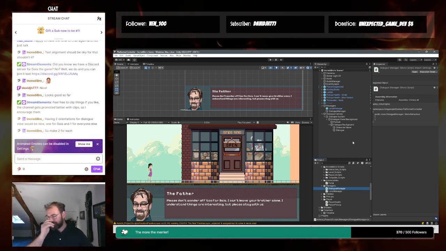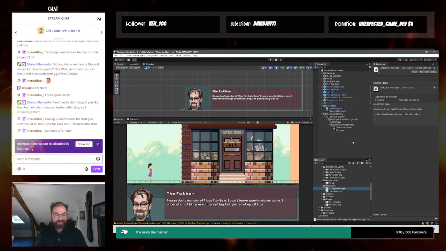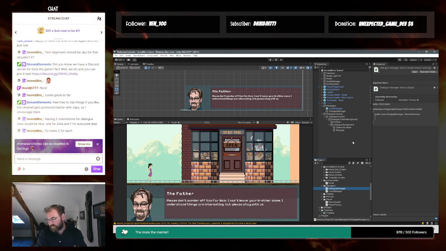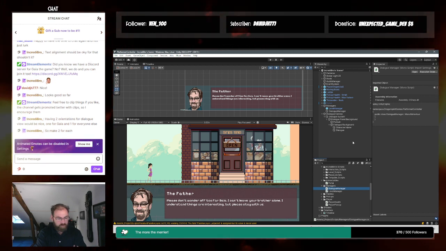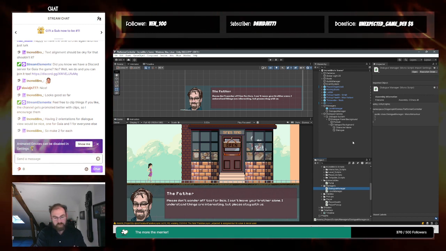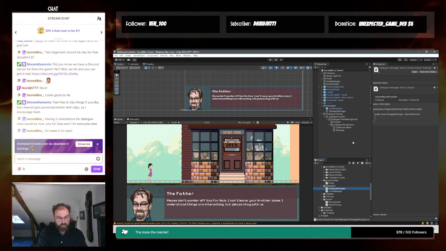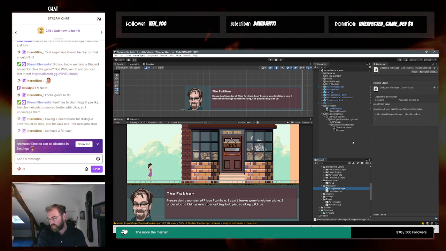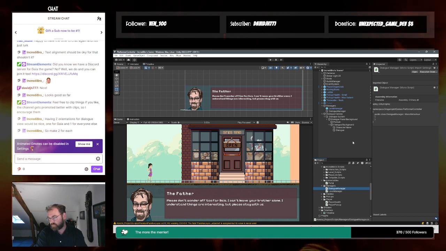Consider me stupid. I have no clue what you mean. Well, every character can be left or right, but it doesn't make much difference for the orientation. What I was thinking in the portraits is that I show a mood, and that mood will change the image. So, for example, let's say as a father, I'm just neutral.